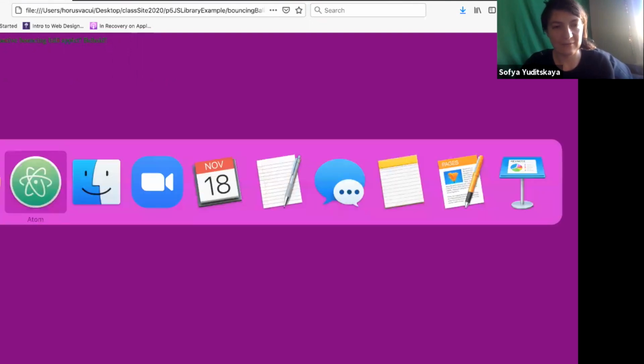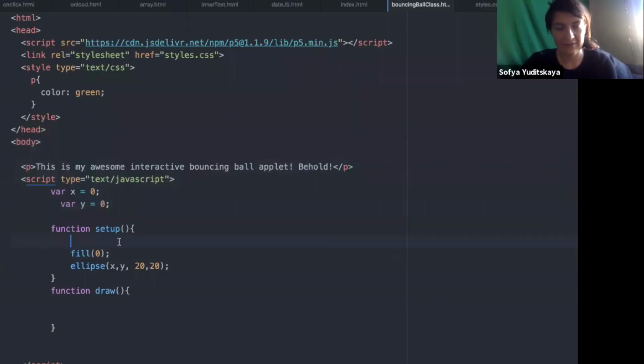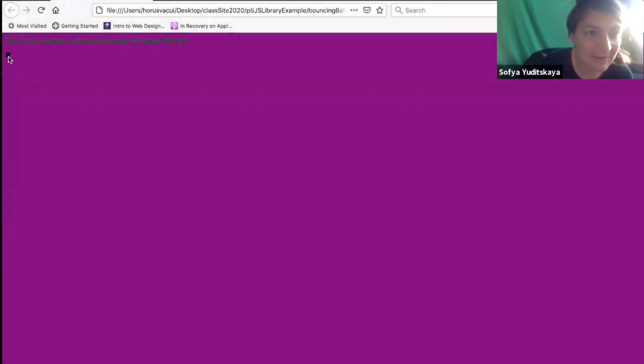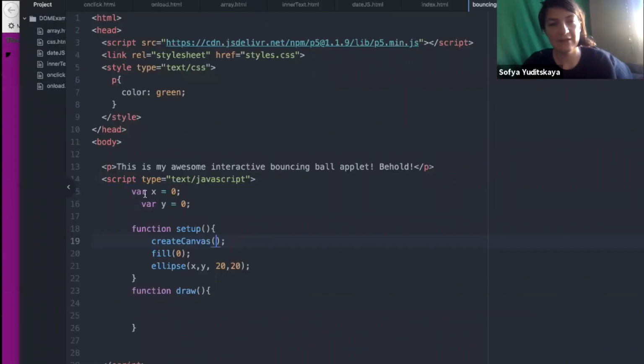I would have thought that it wouldn't be there, and that we would need createCanvas. So createCanvas is the function that creates our canvas, and I've always set it up, and it never once occurred to me that this would work without it, although I do see our ellipse over here in the corner.